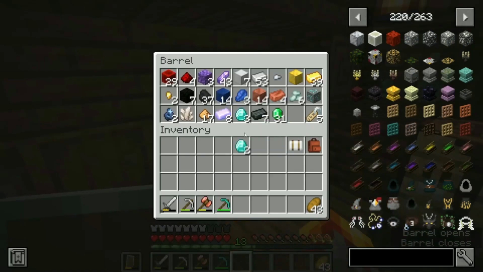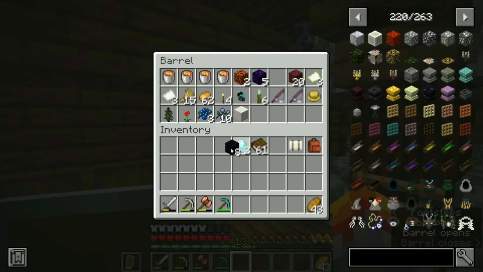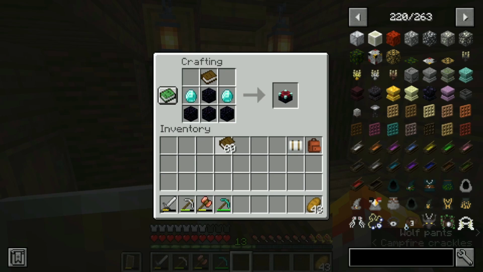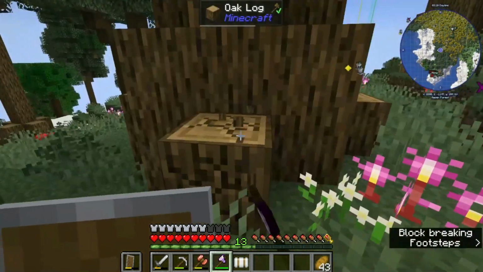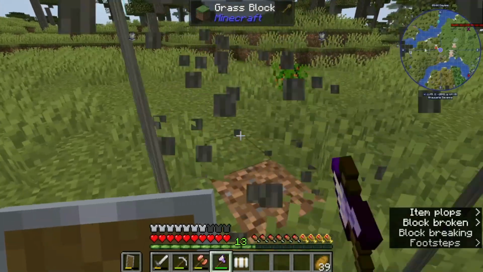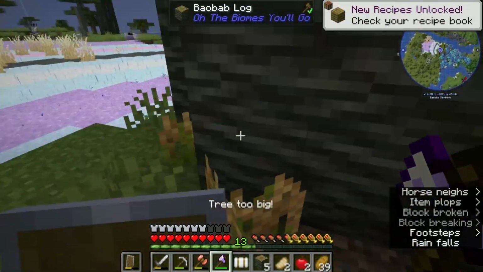What are we doing? At this point I'm doing something rather- Oh, that's right, I'm gonna make an enchanting table. It's so hard to remember what I'm doing between so many different series, so I do apologize. But I decided that I am going to go and collect a whole bunch of different woods, all before I make my enchanting table, because for some reason I want to collect a whole bunch of wood. And I actually collect a fair amount of different ones.